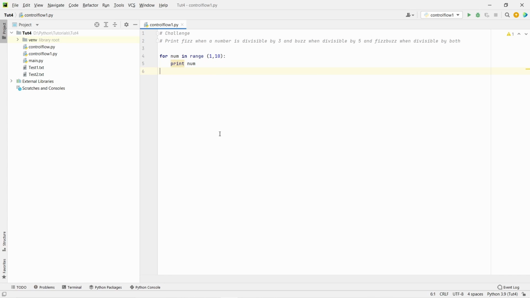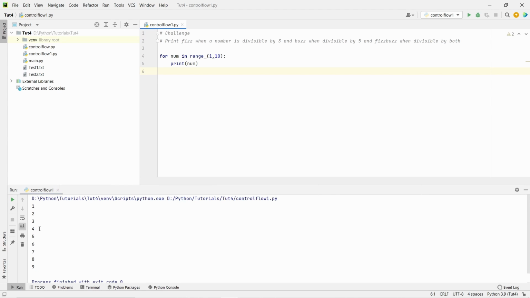From this code, it's basically saying print out a number in this range 1 to 10. That must be print num. Just fix that. Okay, so let's run that, and it will print out 1 to 9.